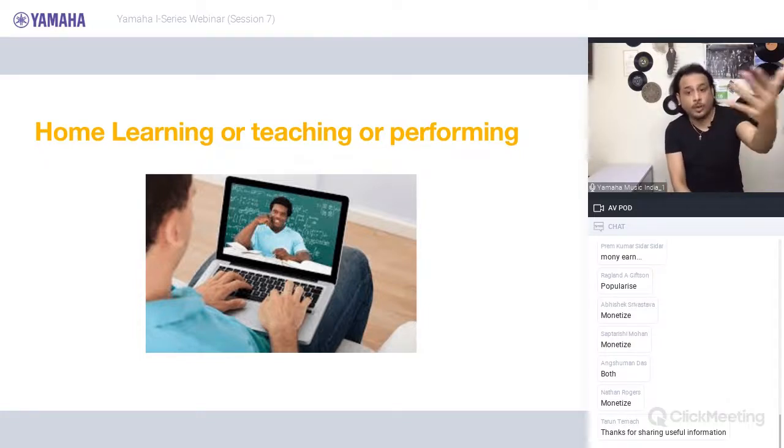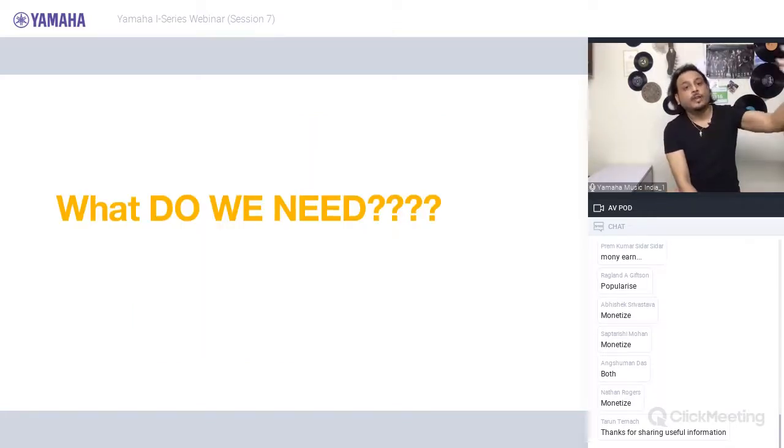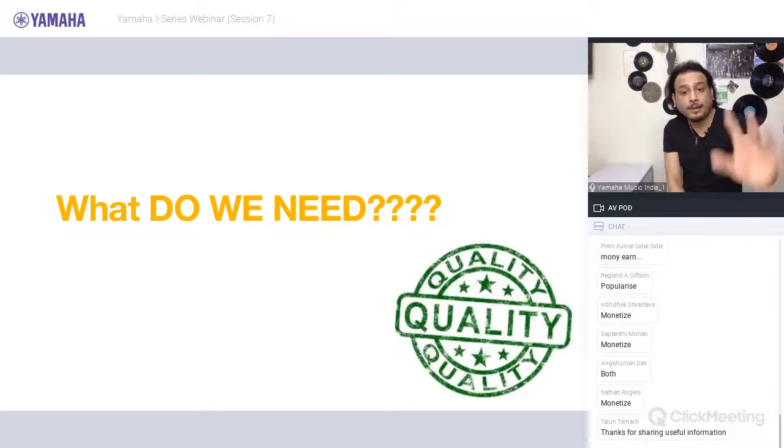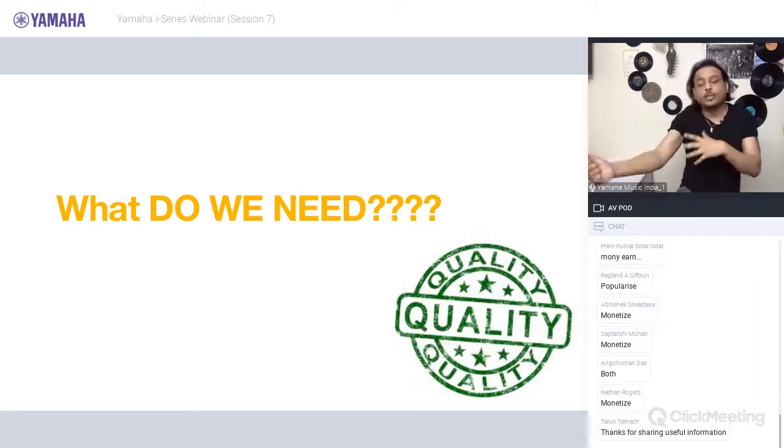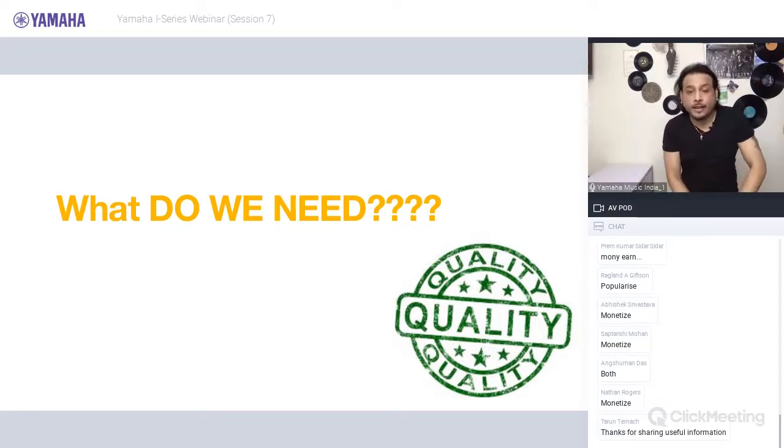So the question everybody asks is, what do we need to do? We need to have some basics that we need to acquire in order to have this. But they all have to be good quality. That is very, very important. It's very important to make sure you have great quality of stuff that you use. People would want to buy something very cheap, but then after some time they would change, and it's not worth it. So आपको जब भी कुछ, if you want to do something online, please good quality products use करिए. It is very, very important.